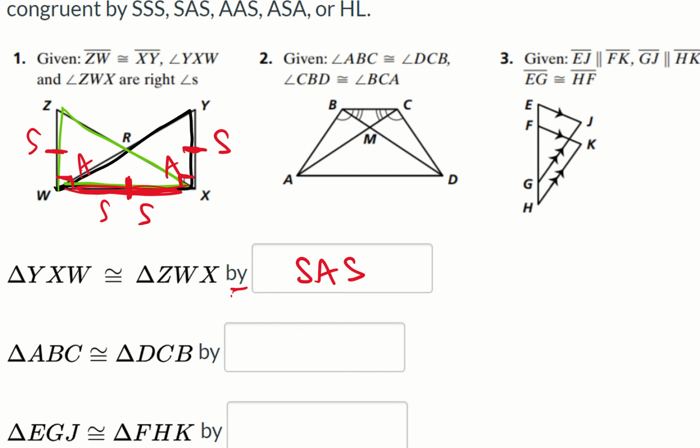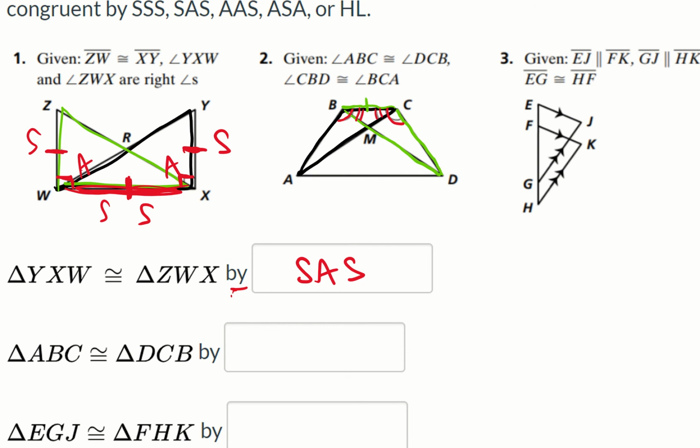All right, triangle ABC. That's this triangle right here. And triangle DCB. Oh, it looks like they share this side right here, right? Because they share that side, I'm going to put a tick mark there. That's congruent to itself, reflexive property. And then we also know that this angle is congruent to that angle. This little angle here is congruent to this little angle here.